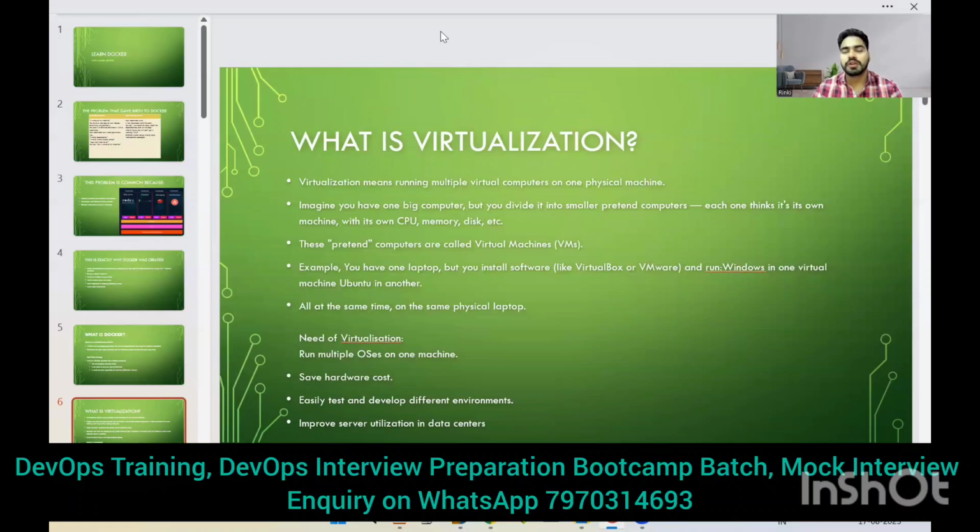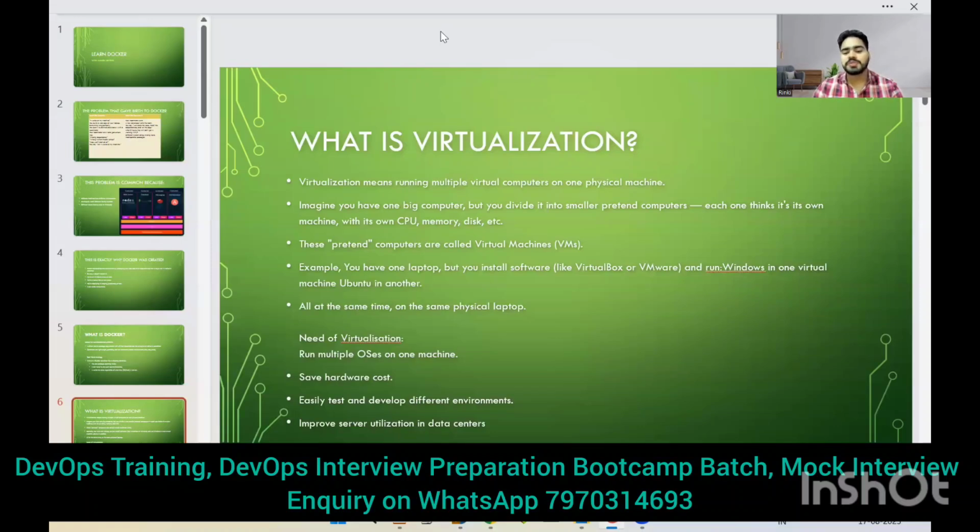You create four components, four parts, and those four parts will divide equally. The complete division will be based on how you segregate the resources for each and every VM, correct? So considering the example, you are going to break down this 32 GB into four pieces, and each piece will have 8 GB RAM allocated, and 2 cores of CPU.